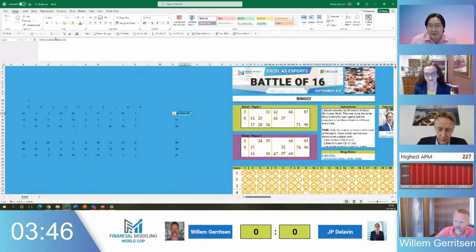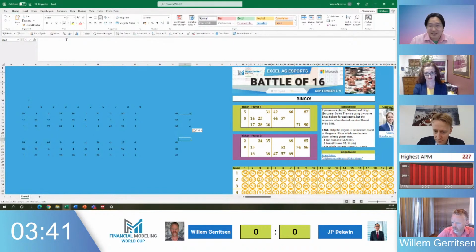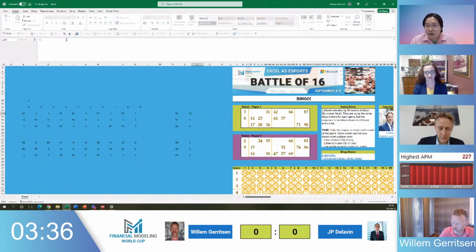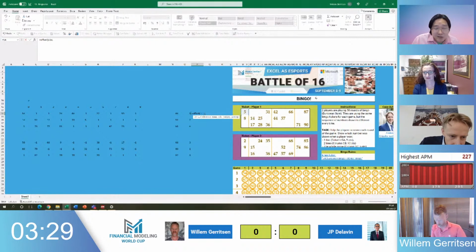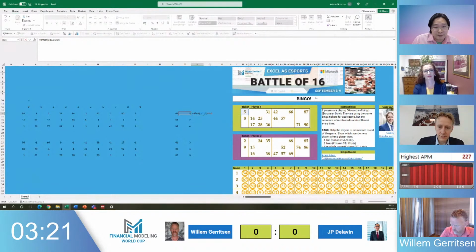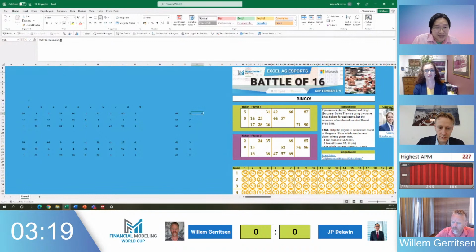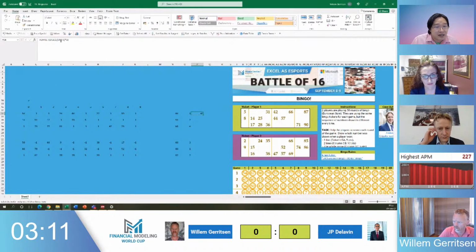So straight away I can see his APM is way up there at 227, he's pushing 200 right at the moment, which probably seems to be more keyboard oriented rather than mouse oriented. But let's see how he's going here. So it looks like, as far as I can tell, he seems to have put formulae in place, and he's matching it up, row for row, for each of the two-player tickets. I think he's probably used a similar sort of system, using that match system. So let's see what he's coming up with as the answers.